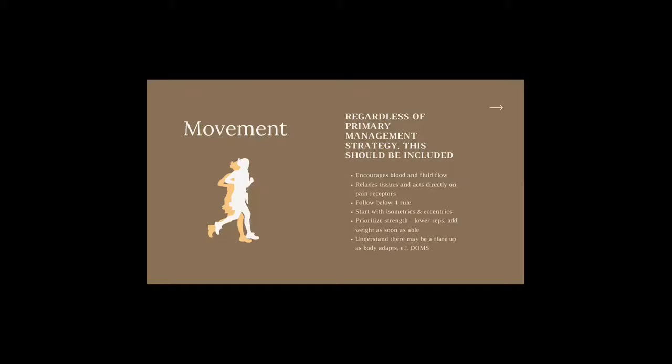What I would recommend and what I start my clients with is an isometric movement. So what that means is isometric means that there's no change in the tissue length, but there's still contraction. So for example, if I were to prescribe someone an isometric movement for their neck because they have whiplash, I would say you're going to use your hand, apply pressure to your head, and use your head to press into your hand so that there's a contraction in the muscle, but there's no movement. So you're not pushing harder with one side or the other, you're meeting the resistance and then you're holding. Right? So isometrics are super safe movements to start off with because there is no movement of the tissue.